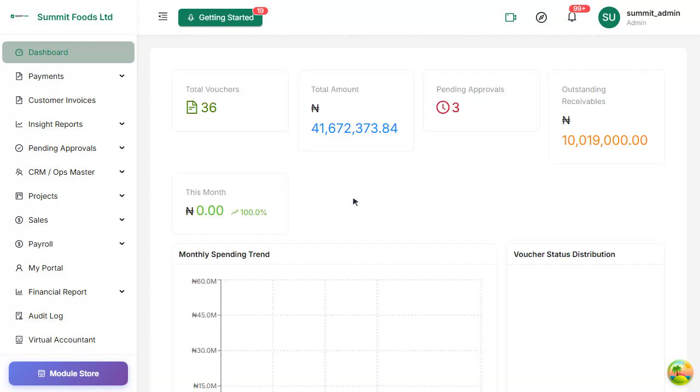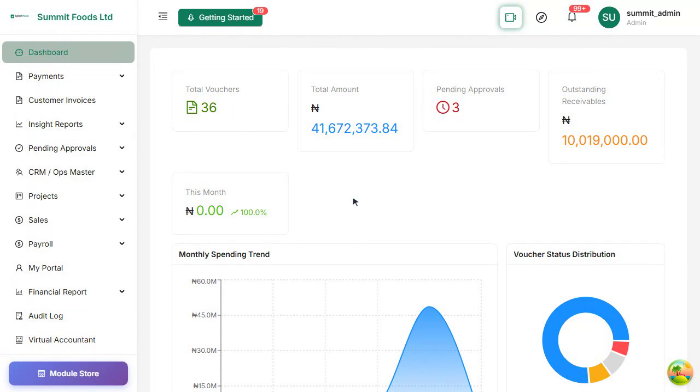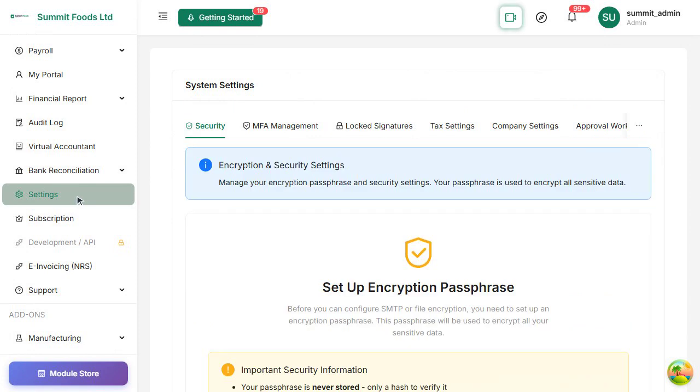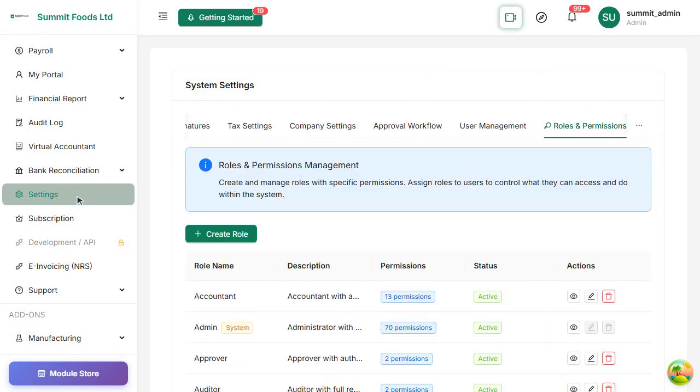In part 1 we looked at the rows that come with ZetaFisc. Now let us build our own, because the row you need is often not one of the defaults. Here is our situation. We are hiring a loans officer. This person will prepare staff loan applications and keep the records tidy. But they must not approve a loan, and they must not pay one out. Approval belongs to a manager.